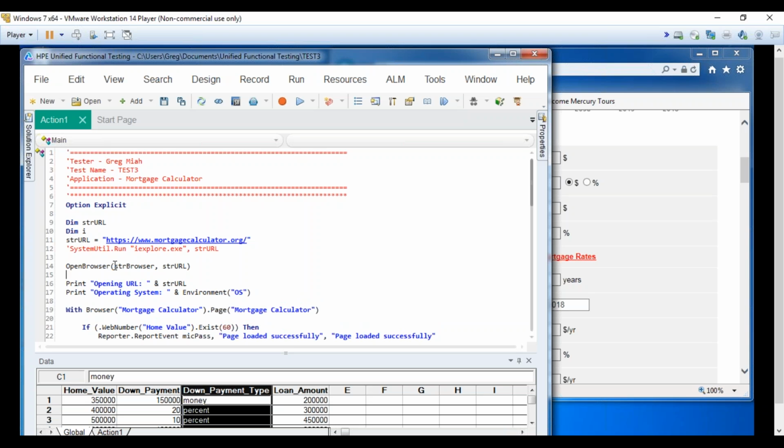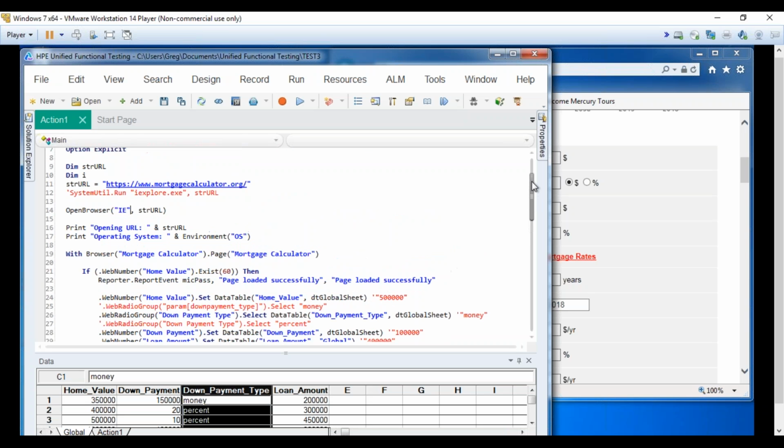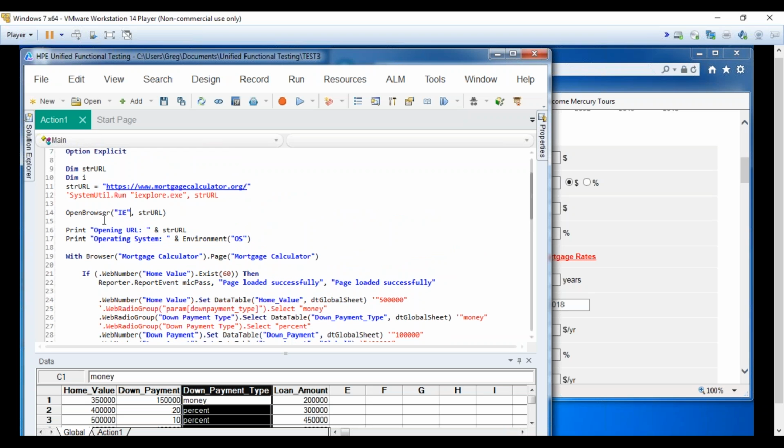Now, instead of str browser here, we're going to put the browser type that we want to open. So we can put IE. I think I only have IE on this system. I'm not sure if I put Chrome on here. And it's going to open up this URL here, right?